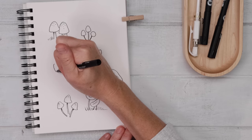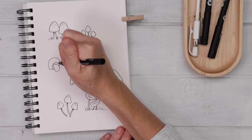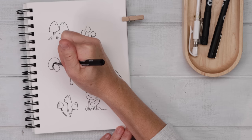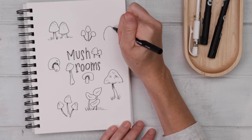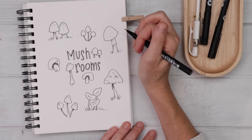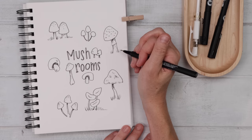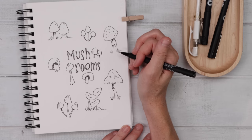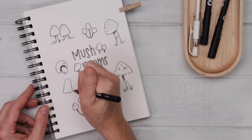Here's how to draw a simple button mushroom. Start with an oval, do a big circle around it, little circle there where the two meet, color that in and add a bit of line shading. As you work through this doodle practice page, follow along with what I'm doing or start to think about how you can create some of your own by differing the shape of the cap and the shape of the stem. All you have to do is make some small changes to doodle a whole bunch of different mushrooms.